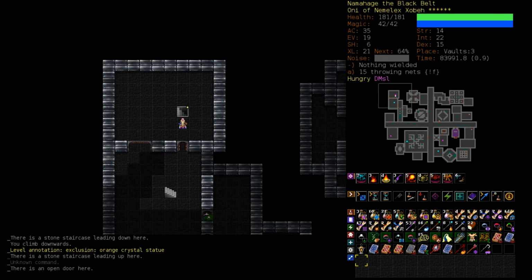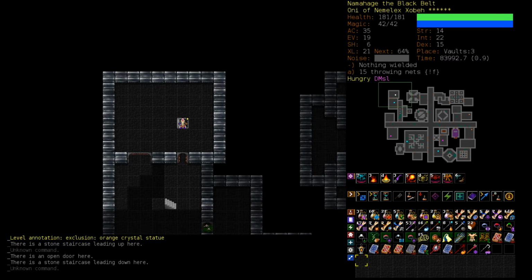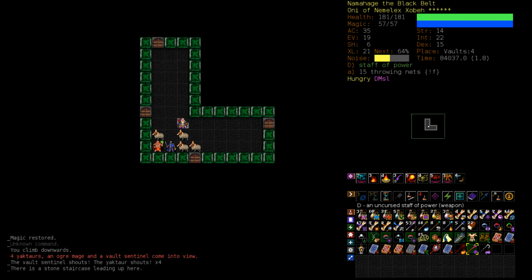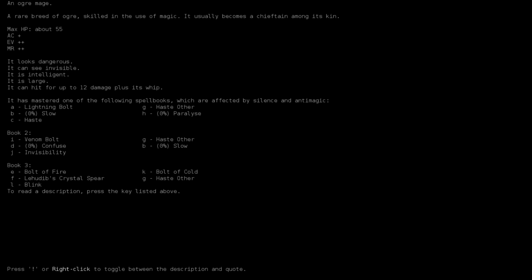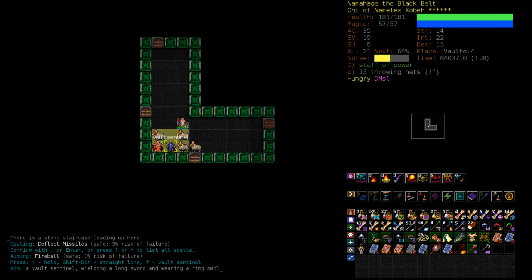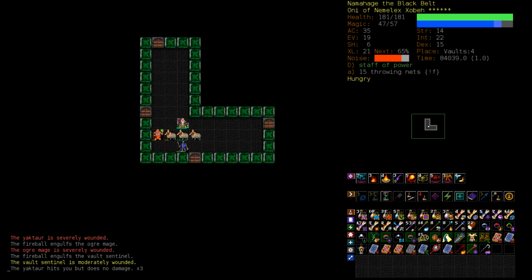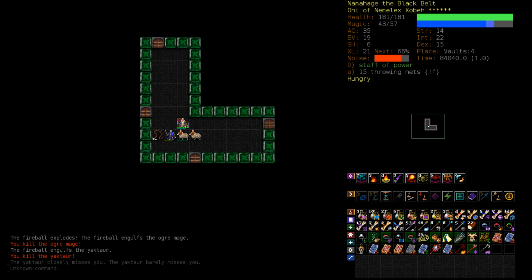Alright, let's go do Vaults 4 here. Put on the Staff of Power. We rest. We head down. Yeah, there's a bunch of stuff here. Ogre Mage has 0% to paralyze now. That's nice. We can get some good fireballs off.